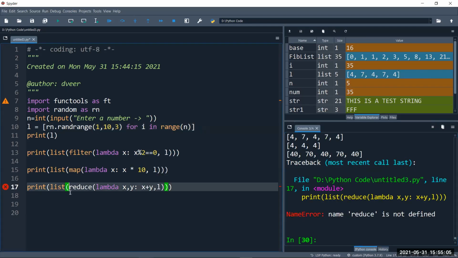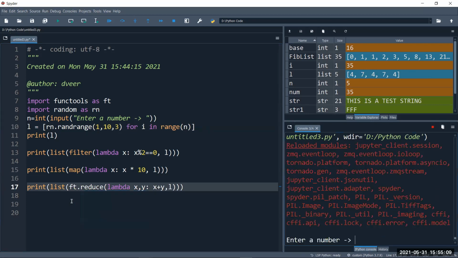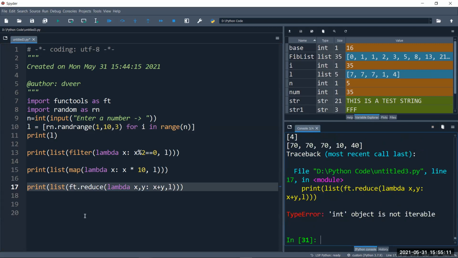Oh, sorry, I had to write functools.reduce. So here we go. Int is not iterable. Why? Oh, sorry. Since it will return only one value, it will reduce the list to one single element.